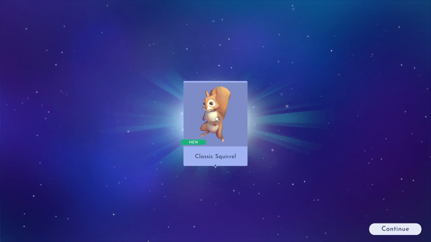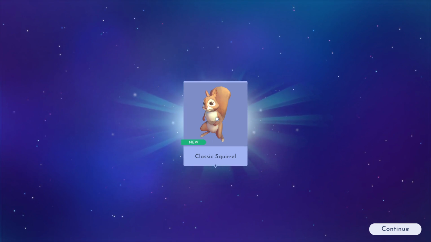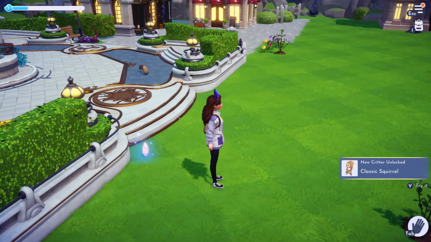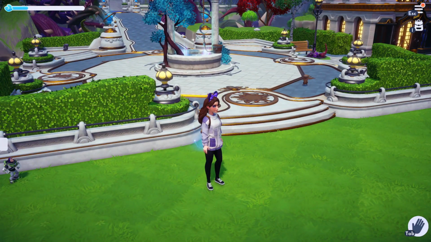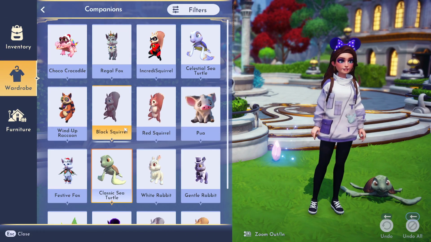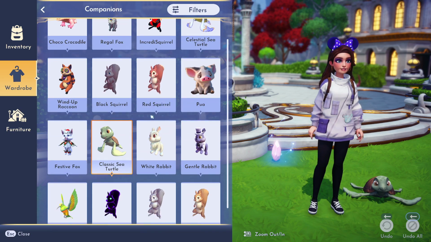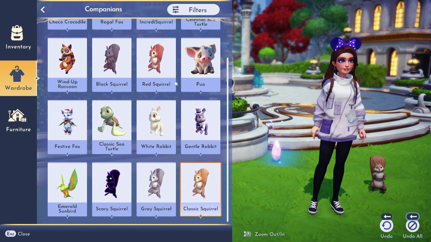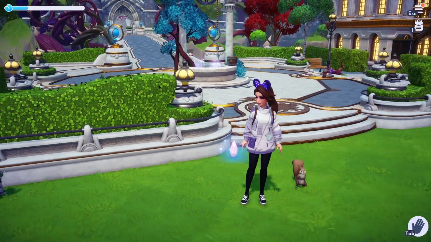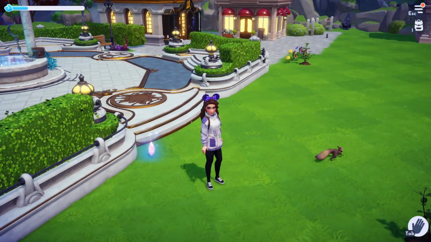Oh, and look, now I can have him follow me around. The classic little squirrel. Now, if you don't know how to change your companion, all you have to do is open up your wardrobe and go to the companions tab, and then you can choose whichever one you want. I'm going to go ahead and just have the classic squirrel follow me around for the rest of this. Maybe. I can't remember. Yep, the classic squirrel. I chose my new little friend.